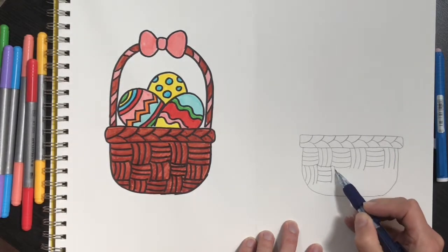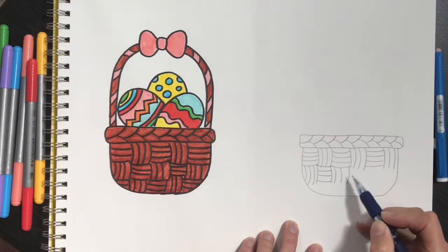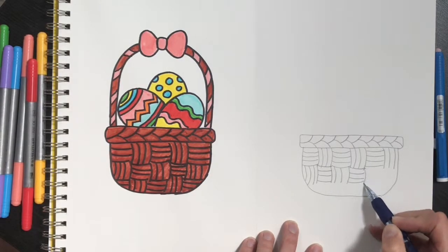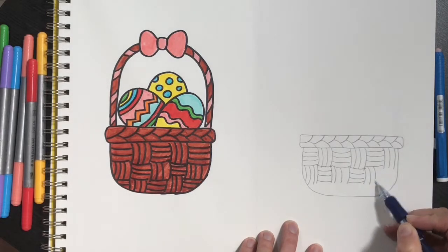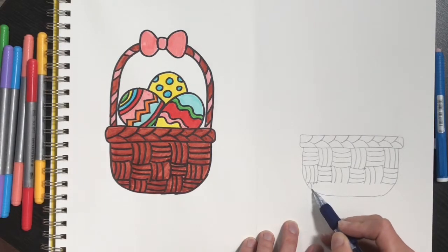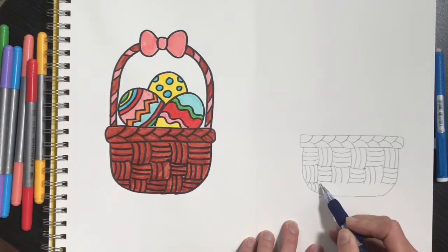1, 2, 3, 4. If your basket was smaller, then you're done. If it's bigger, then you'll keep going.